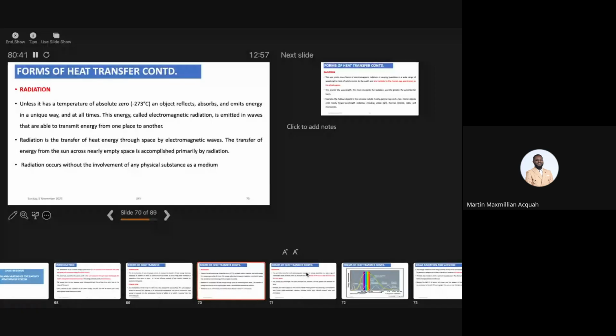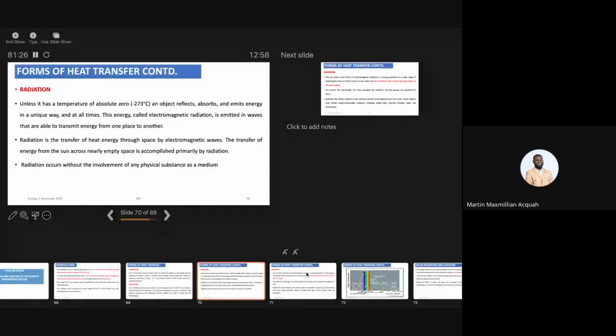In this case, the firewood can be likened to the sun's rays or the sun. And those rays or the flames of the fire become what we call radiation. This radiation or the flames will get into contact with the saucepan. The saucepan will get heated and the heat will be transferred from the saucepan to the water in the saucepan. That is what we call conduction. There's direct contact, and it has moved from the saucepan to the water.